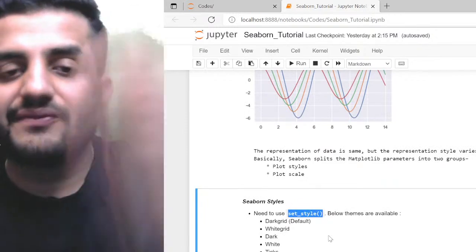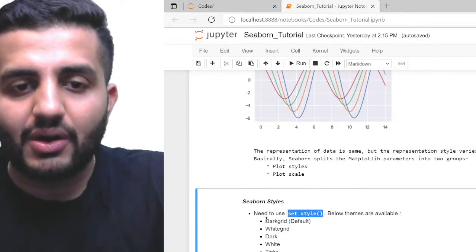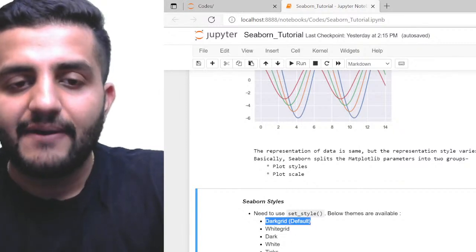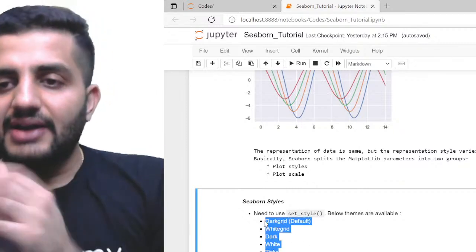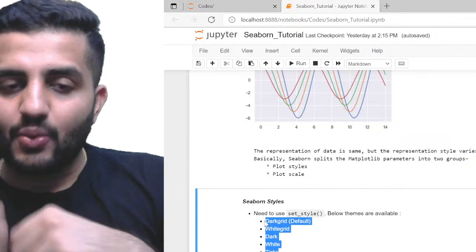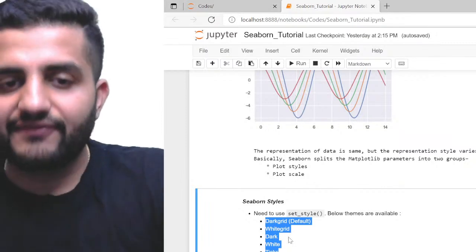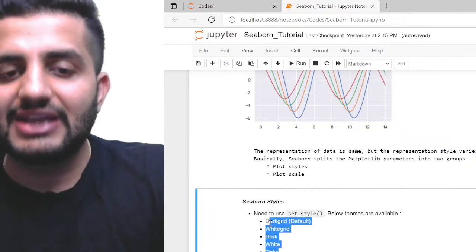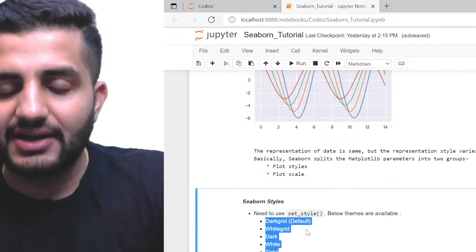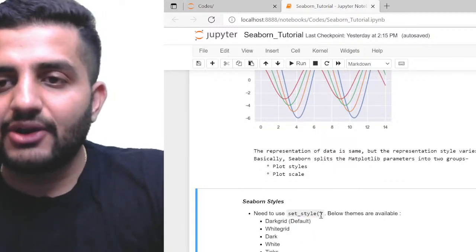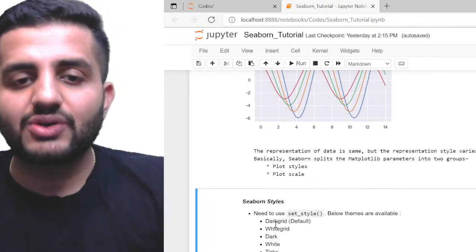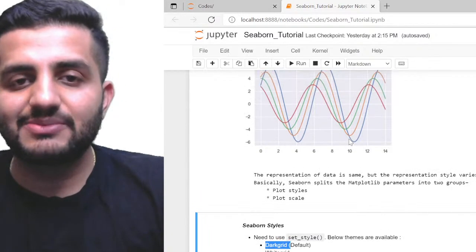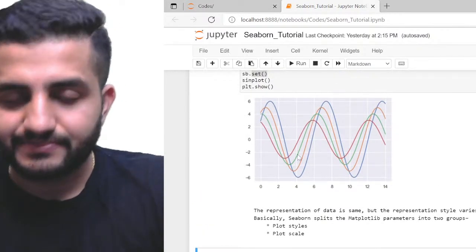By default, if you call set, it is going to be calling dark grid. We have 5 themes available: dark grid, white grid, dark, white, ticks. So there are 5 different themes available, and the default is dark grid. If you do not pass any argument, or if you call set, it is going to be calling dark grid. So this is basically my dark grid.